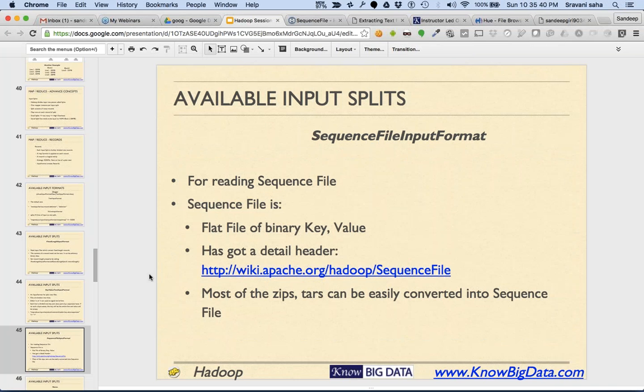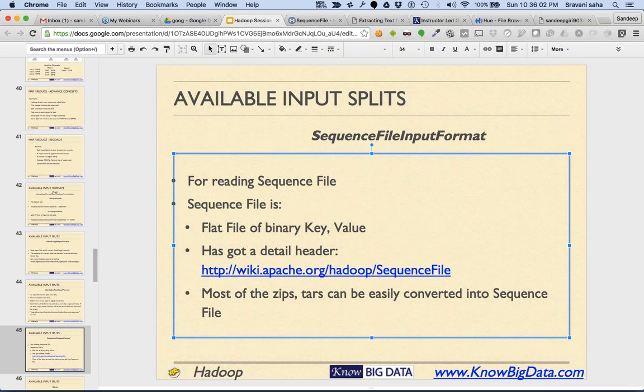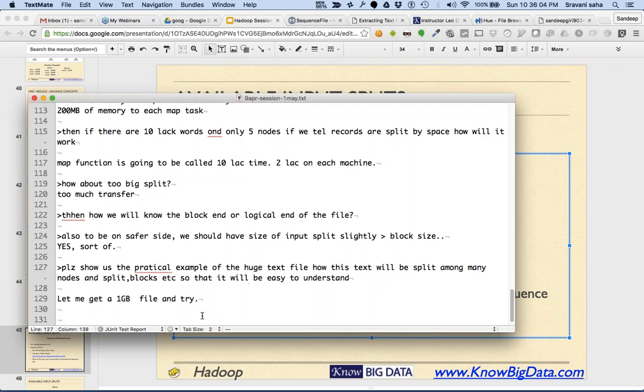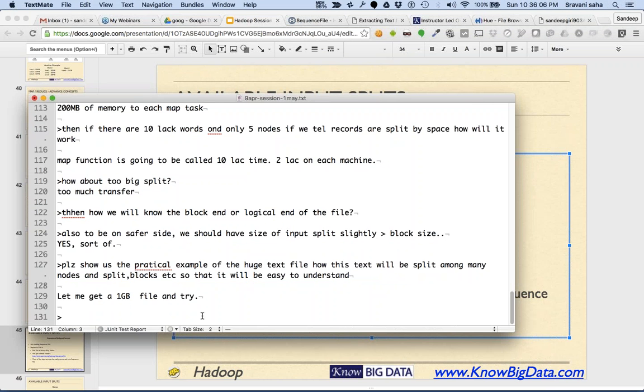Imagine that there is a big binary file and you want to run MapReduce against it. Usually when we have a binary file, you have to bring all the parts of it together in order to run it. Let's take a step further. Imagine you have 1 million profile pictures.